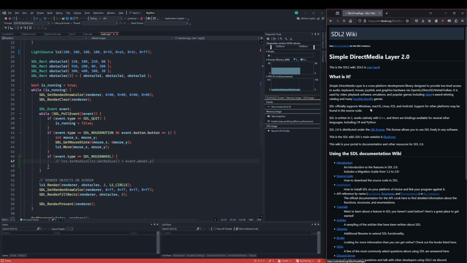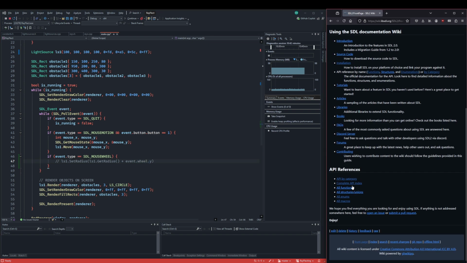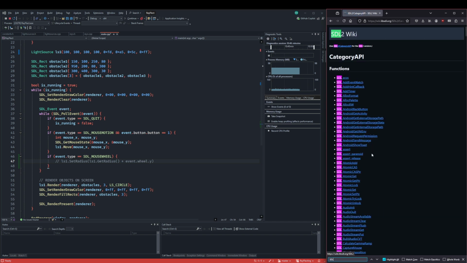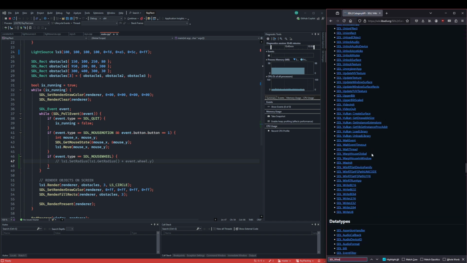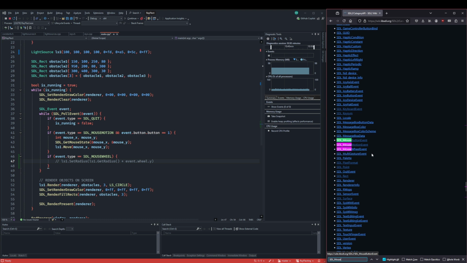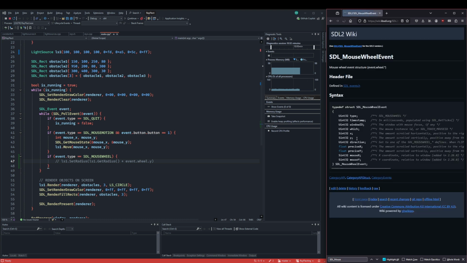So let's look at it here in the wiki. Complete API index, and if I look at SDL mouse wheel event, right? And then there's XY, so type is going to be mouse wheel, right? And then here I'm going to have an amount scrolled vertically.